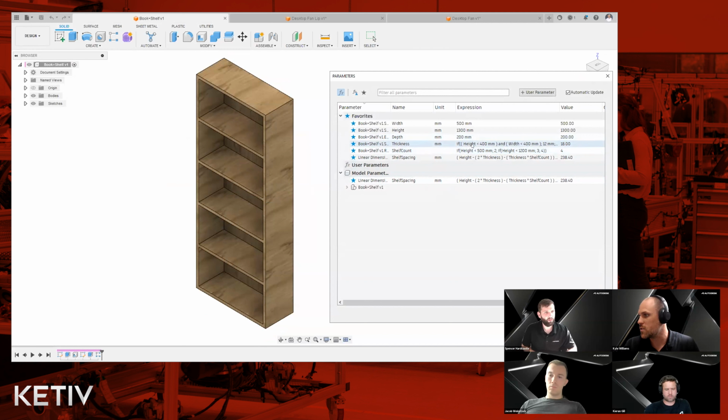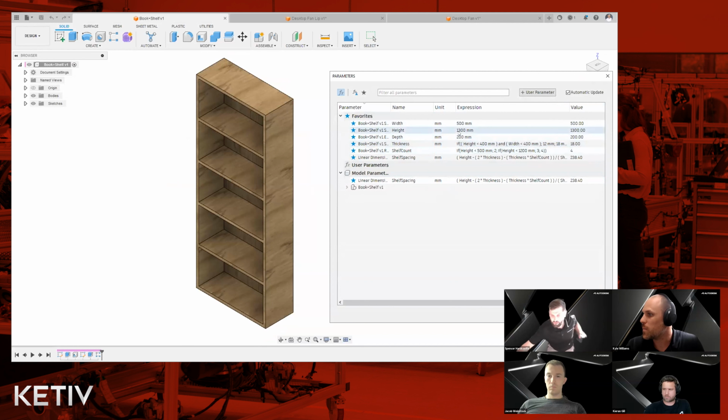So the thickness is just if the height is less than 400 and the width is less than 400, then the thickness of these walls here will be 12. Otherwise, it'll be 18. So currently it's 18 because you can see the height and the width do not follow, because the height is larger.